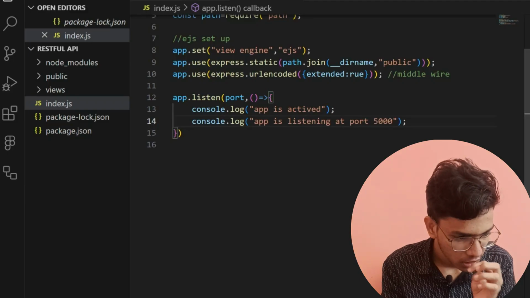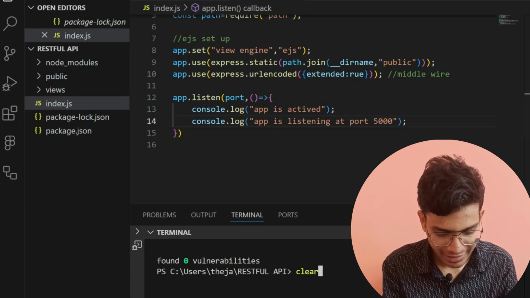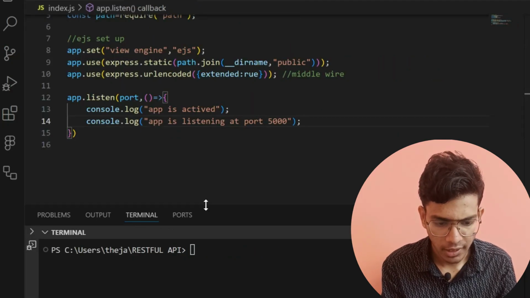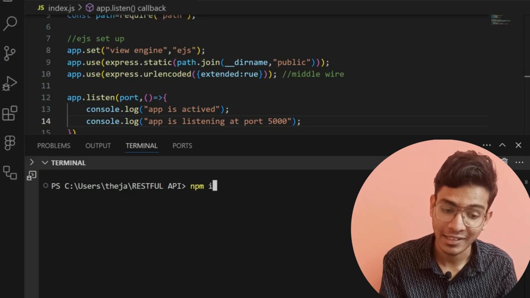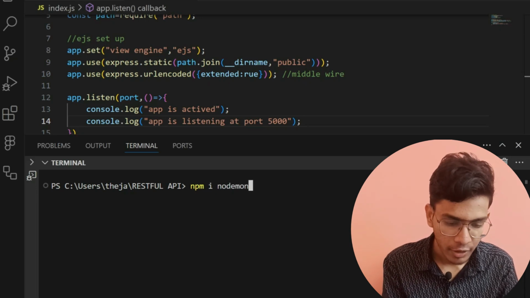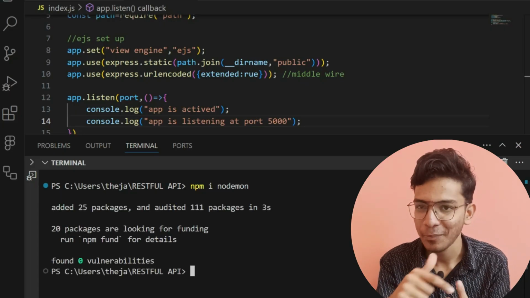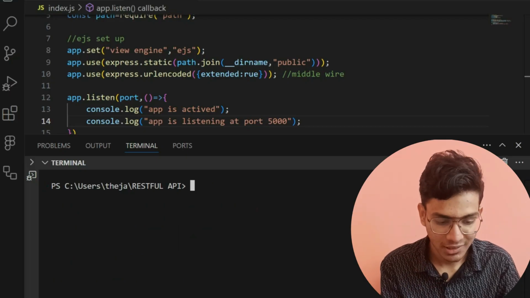First of all let me run this app. So here I will clear all this. Before running our app, let me install nodemon also, npm i nodemon, because I don't want to restart my app again and again whenever I make a change. That is why nodemon is the best.